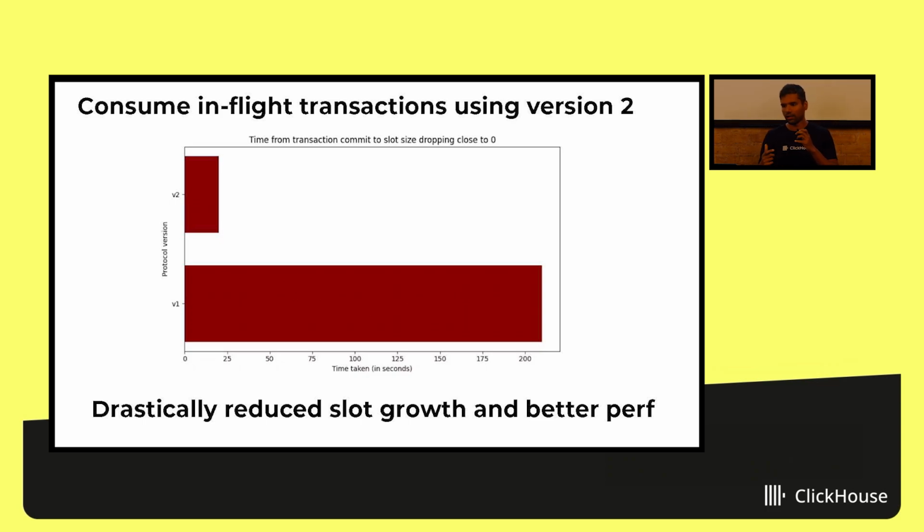To prevent this, Postgres has released a new version of logical replication called Logical Replication v2, which lets you consume in-flight transactions. But it's not as simple as that, because now the onus is on the ETL tool to maintain the transactional semantics. So your transaction can get rolled back, your sub-transaction can fail, and taking care of this is a really intricate process. PeerDB is also open source. We have a PR out for this. We're hoping for it in the coming releases.